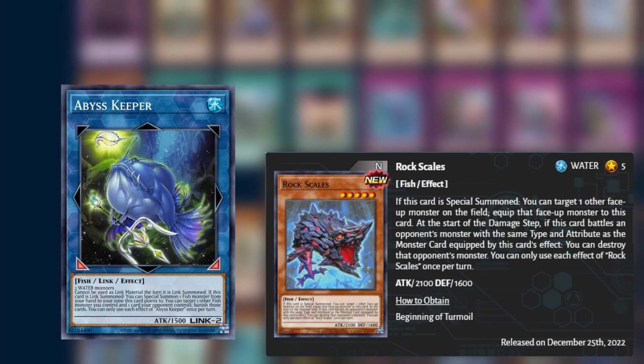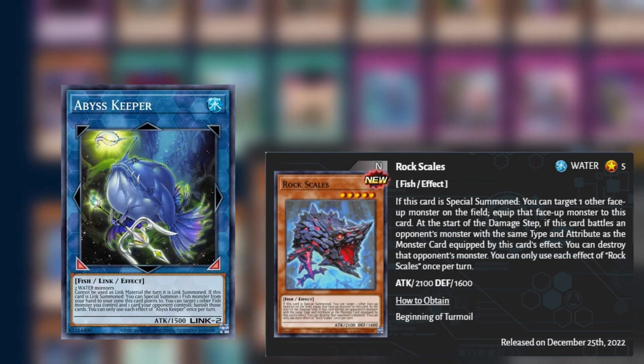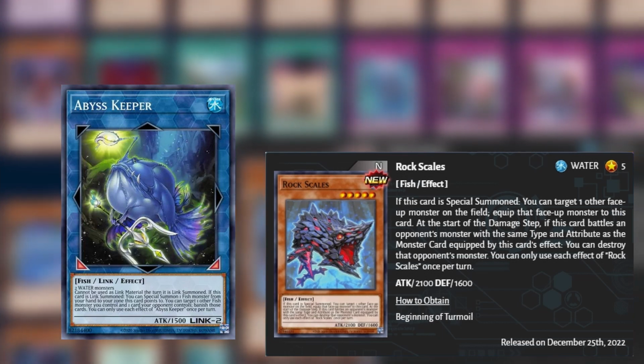With all the ways you can search for Rock Scales, you only need 1 in your deck. This is a card you don't want in your opening hand. It's only something you want to grab out of your deck if you happen to need it.